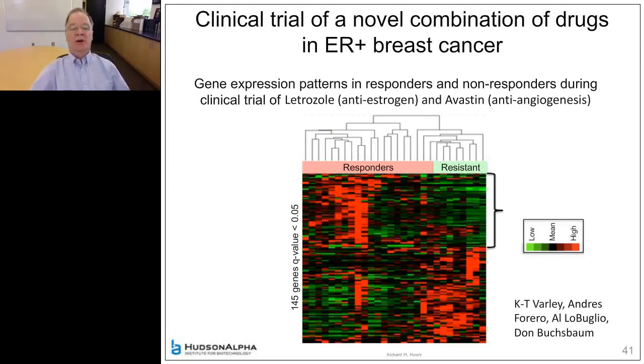An even better one was one where at UAB the trial was done with a combination of two drugs that had not been used before, again with breast cancer, and this is ER-positive breast cancer. And KT found very strong signatures for women who responded versus those who didn't respond, and some of the responders were actually super responders. So this was strong enough to warrant a larger clinical trial. Clinical trials are expensive. This was done on a small number of individuals, expanding the trial. And where I think most of us see this going is that you use the test itself, the genomic signatures, like the ones we show here, to choose the people who will be in the trial because they're likely to be responders, and that increases your chance that the trial will work.